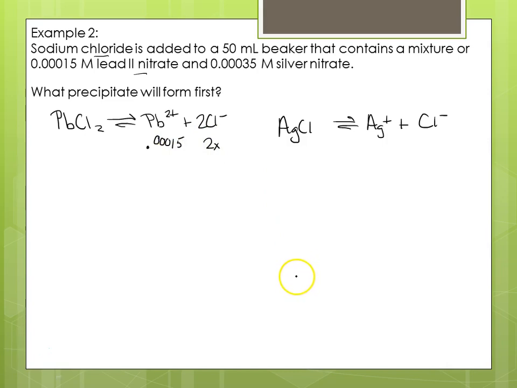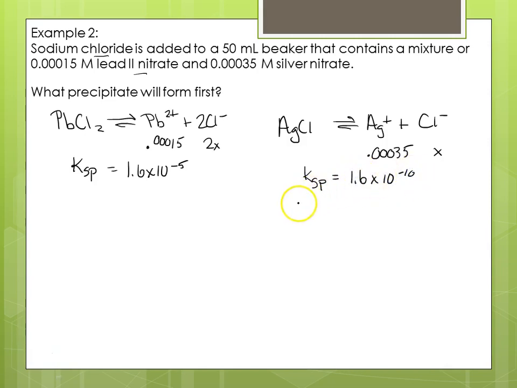Because that's my spectator ion, and even though it's a spectator ion in both cases, since I'm trying to set up my Q expressions, I kind of need to know that little tidbit of information. I only know my concentration of these silvers, so we're going to call those X and X. I know my KSP for lead chloride, in this case, is 1.6 times 10 to the negative fifth. There is a fabulous table in the back of your book where all of these are listed, so if you don't have them readily available, you just have to look them up. Most of the time they're given to you in the problem, but you might have to go fish through the textbook.